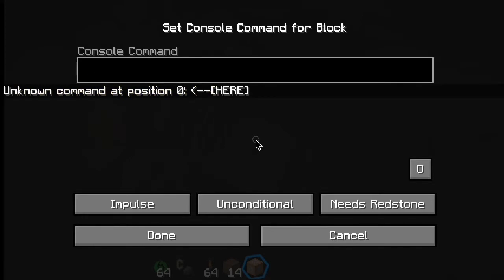Now there are a couple of options that we want to set before we start typing in our command. Across the bottom here we have 5 buttons, and we're really only worried about 2 of them. The first one, all the way over here to the left, Impulse button, actually sets our block state. And our block state right now is impulse.